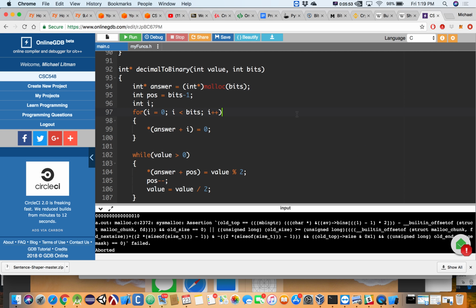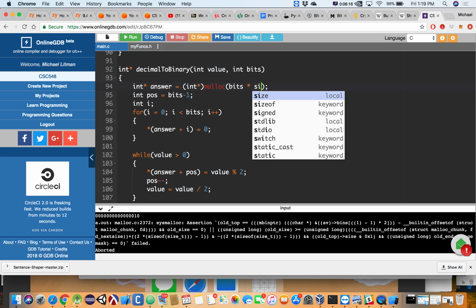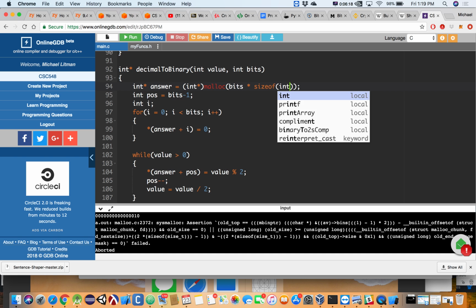So I guess I'm not necessarily sure what's the best thing to tell you other than, the first thing I would say here is always be explicit. So let's say that first, but then I'm going to show you in a minute how being explicit actually made me introduce something to you that wasn't accurate with today's compilers. All right, so what I should have said here is I want to take bits times size of int, like that.